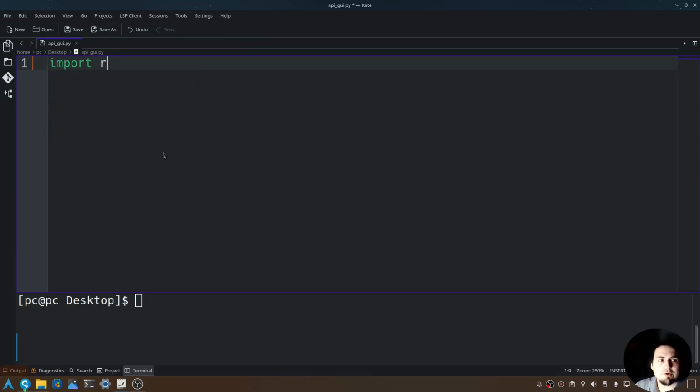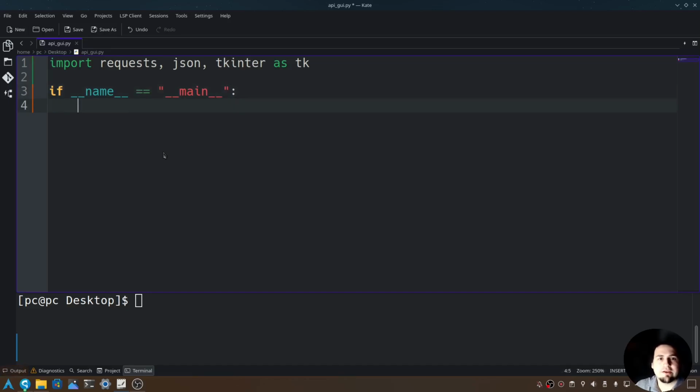Now that we have our Python file, let's go ahead and import a few modules. I'm going to be importing requests for our HTML content, JSON for parsing the HTML content, as well as tkinter to create our GUI. And I'm going to set the variable name as tk. So now let's create our main function. We'll say if __name__ double equals open quotations __main__. Add a colon at the end.